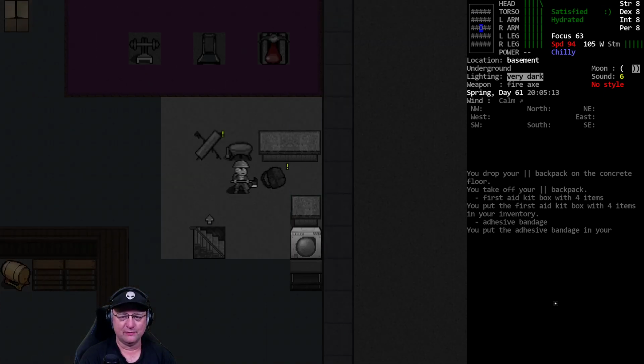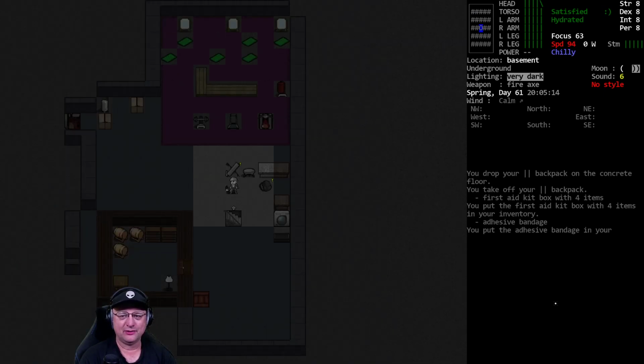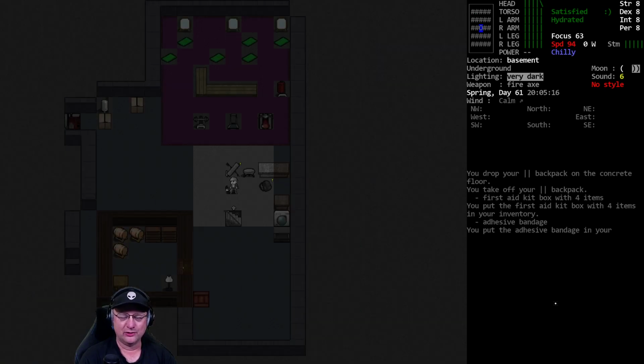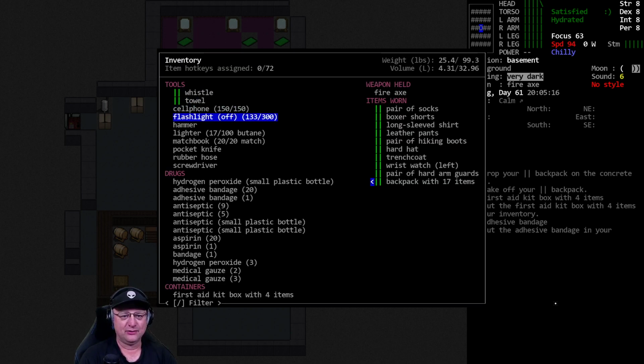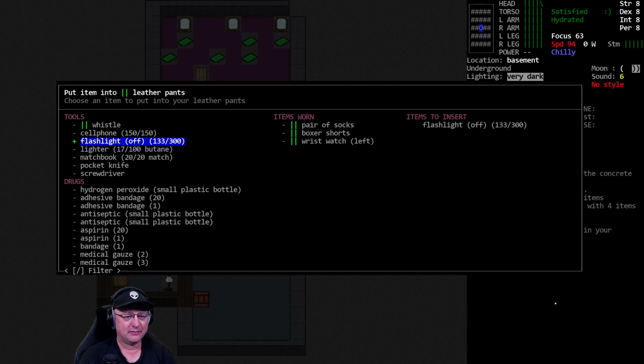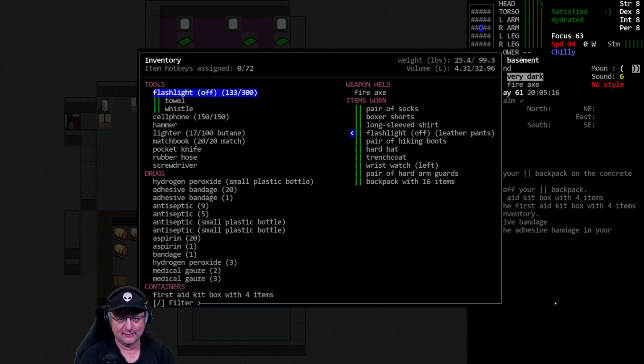Well, yeah, you can directly insert items into particular pockets. I got the impression the question was more about when you just scoop randomly, wanting things to go to specific places. But yes, you can go to leather pants, then the insert command, and then pick the flashlight. So that is another way to do it. If you were asking about that, that's how that would work. So there you go, flashlight in your leather pants.